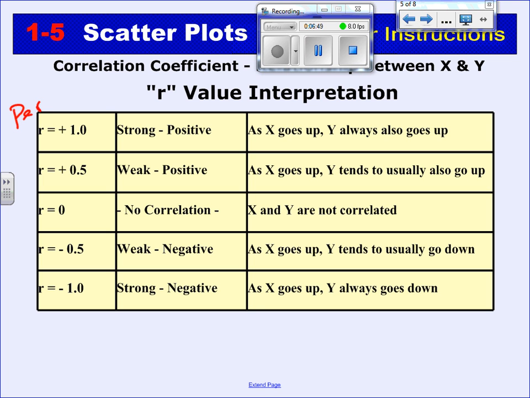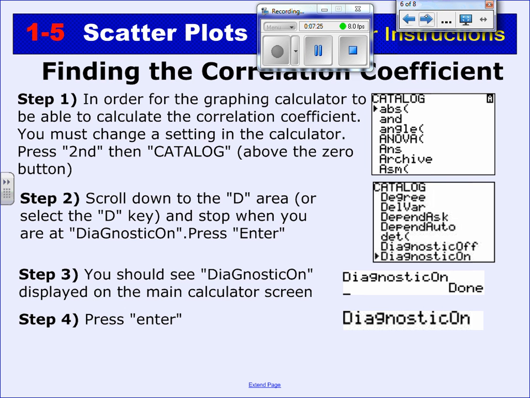All right. So we've talked about this before. Just want to go back over it quickly before we start using the calculator in our class activity today. A +0.5 and a -0.5, those are very weak. The relationship between X and Y is not very strong. And if you have a 0 correlation, then there's no relationship between X and Y. We're going to compare 2 variables today, and we want you to get used to the correlation coefficient, what that means.